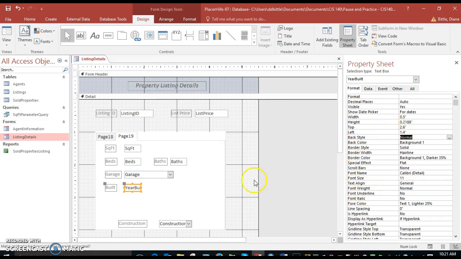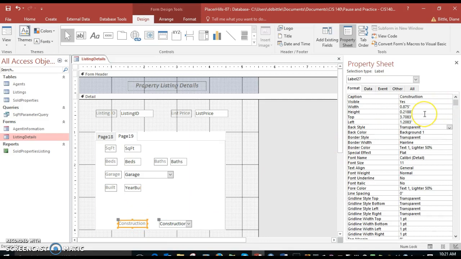And lastly, my construction label is going to have a width of 1 inch. It's going to have a top property of 2.6 and a left property of 2.3.